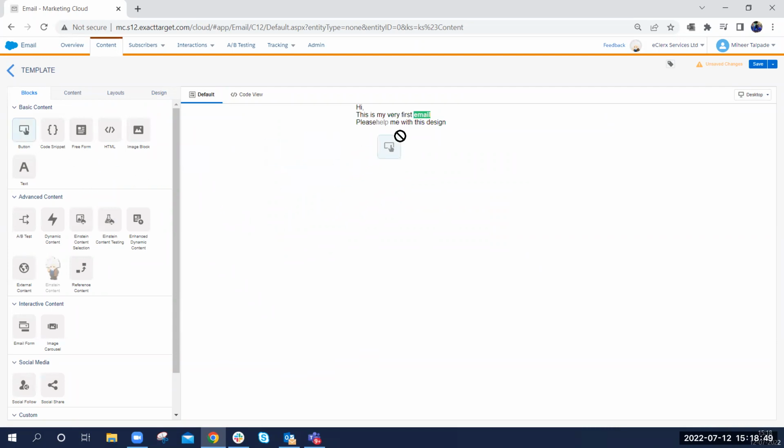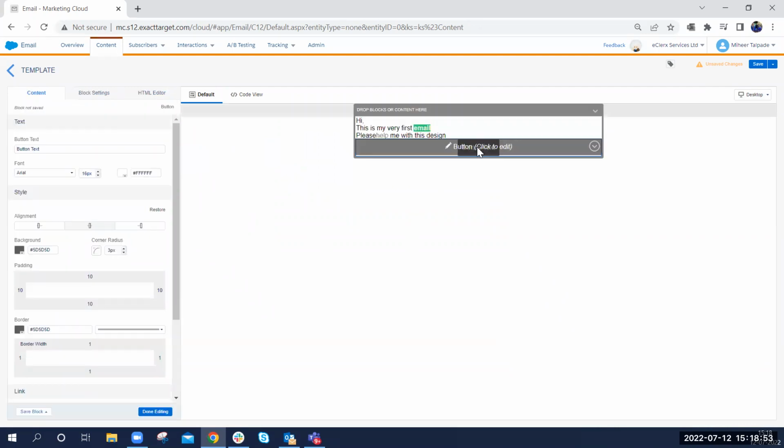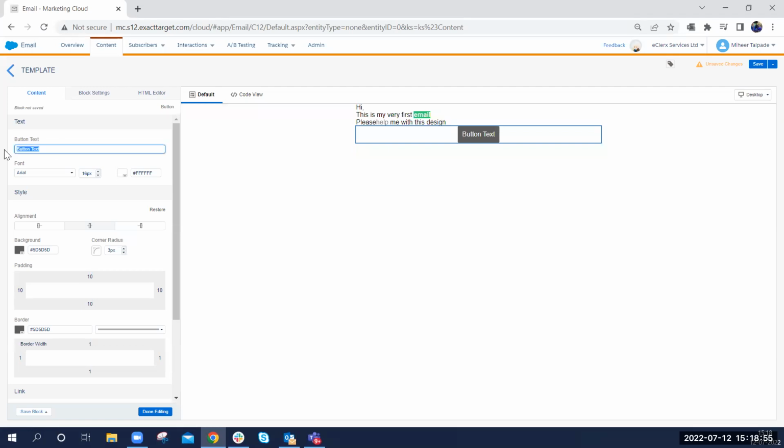Button, right? I can put a button here. Again, button has its own properties. Button text can be changed. Button is in the center. I want it on the left. I can move it to the left. Padding can be played around with. If I want to change the padding, just click here.